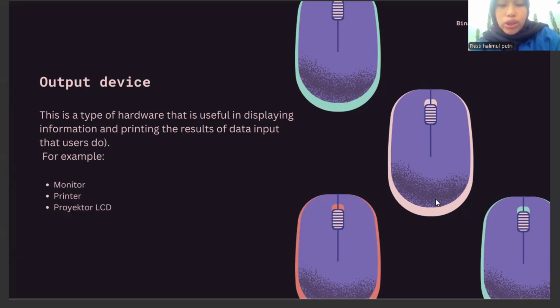Printer, used for printing documents. Projector, useful for presentations or research, to display PDFs and images on a larger screen from the computer.